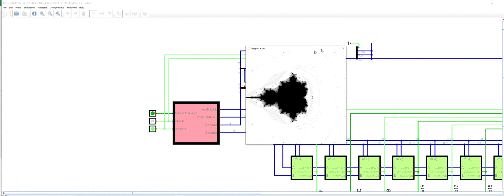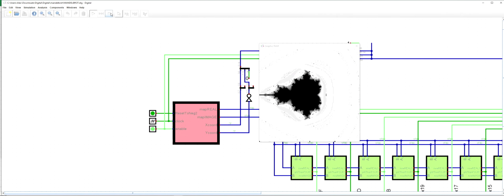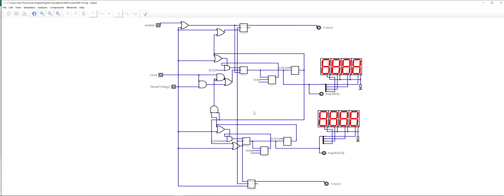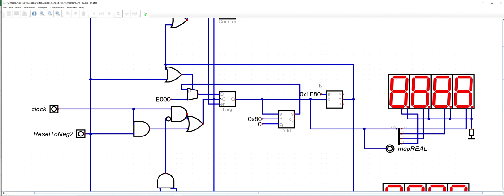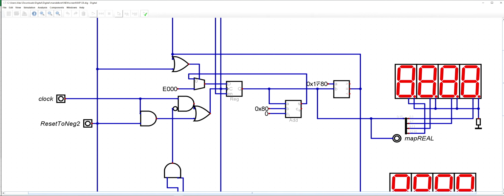I can go inside here and show you. So if we stop and open the circuit here, all this has to do is map from -2 to just under +2. Our decimal point is here, so it's saying 1 point 11111 0000, so it's so close to being 2. It's like saying 1.9999 in decimal, so it's just about 2.